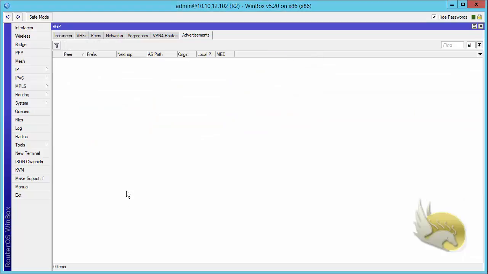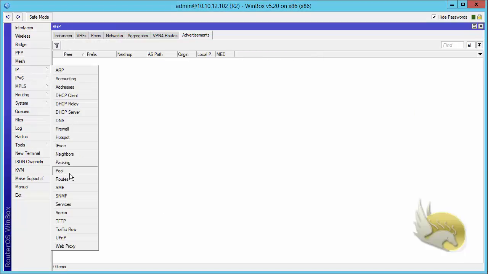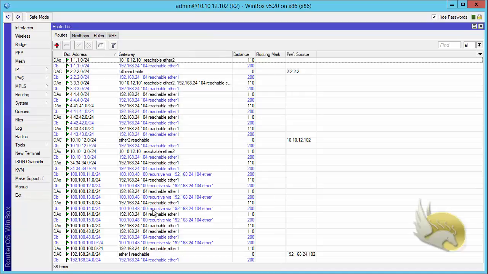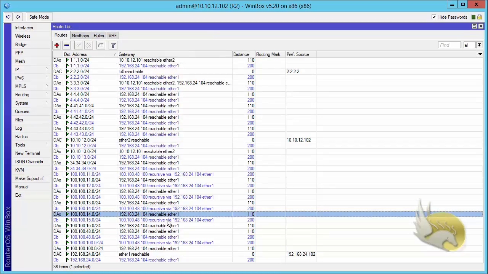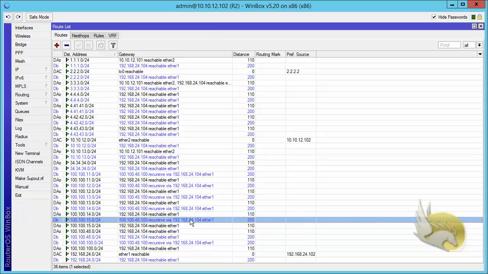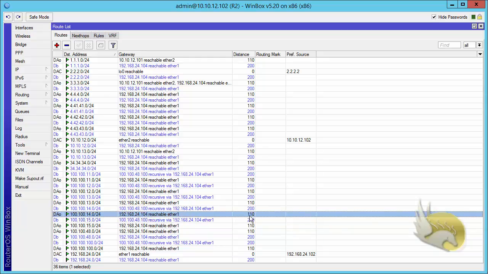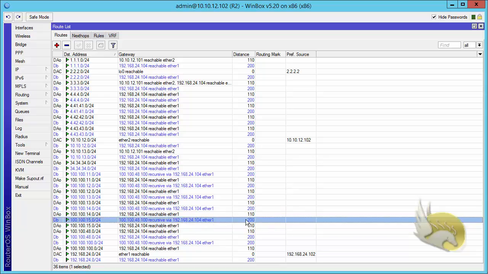Let's check to see if router 2 has the routes here with OSPF and with BGP. As you can see, router 2 knows these routes and they are not active any longer because we have the same routes with a better distance, that is 110 for OSPF. So we are not going to use these BGP routes any longer. So why should I do this, and what would I do for this problem with these inactive routes?